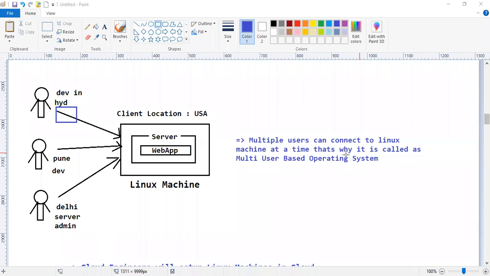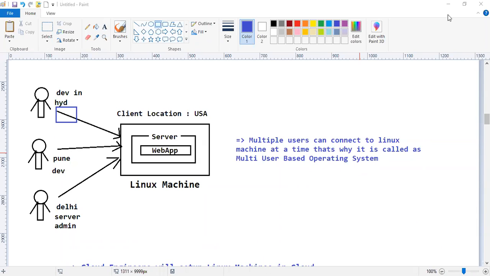Guys, you understand why developers should learn the Linux now? Whether you are a UI developer or a backend developer, whether you are a software tester, a DevOps engineer, an AWS engineer or Azure engineer, Linux is mandatory. So don't think that Ashok sir is teaching Linux for free of cost, so it's a waste of time, no need to join. If you don't learn the Linux now, tomorrow once you join in the company, then you will face the problem. Because in the company, everybody should know how to use Linux.